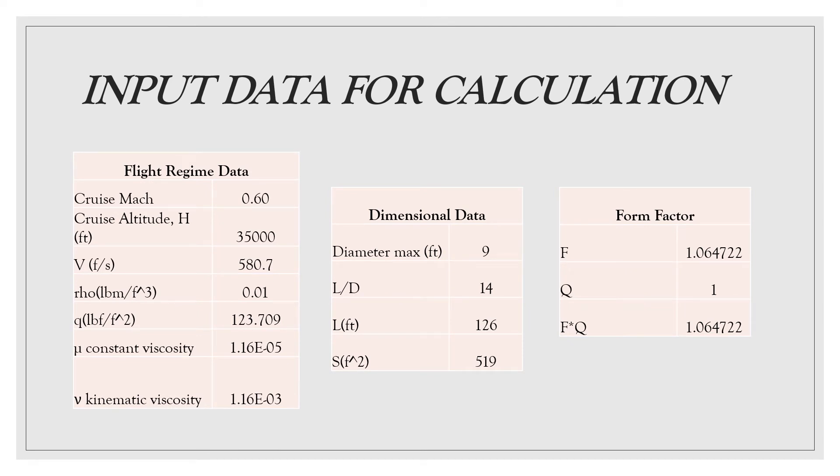Input data for calculations. In this spreadsheet that we are going to present, there are two areas where the input parameters are placed. This corresponds to flight regime data and dimension data. The flight regime would correspond to that phase of the flight plan that is the most important design driven. Generally, these calculations are intended to determine the drag on the fuselage, which when combined with the other components is used to size the engine. Often, this is done for cruise conditions.